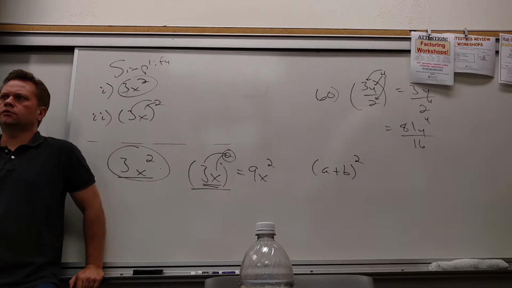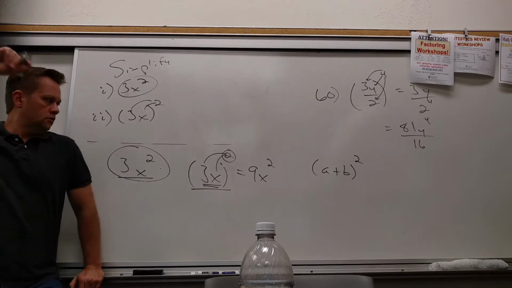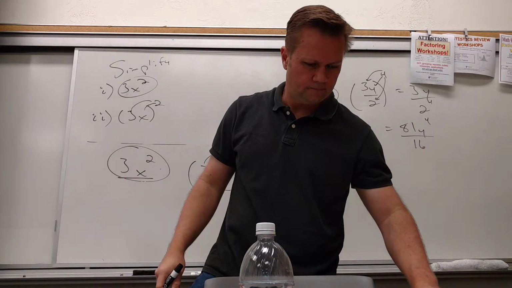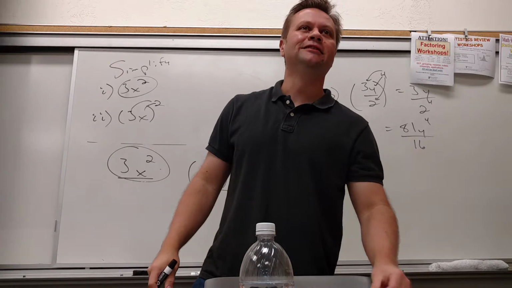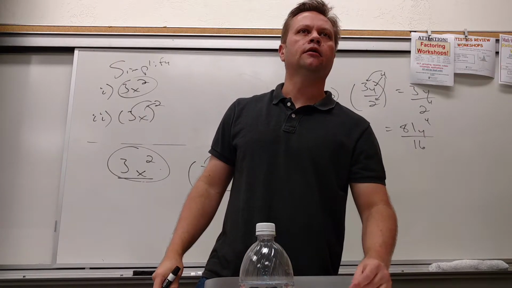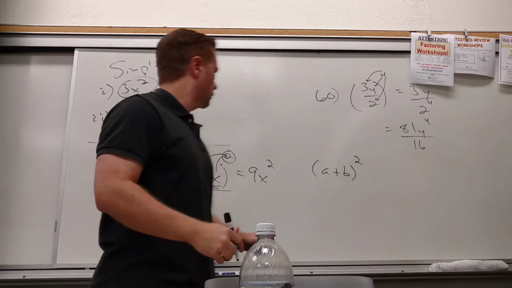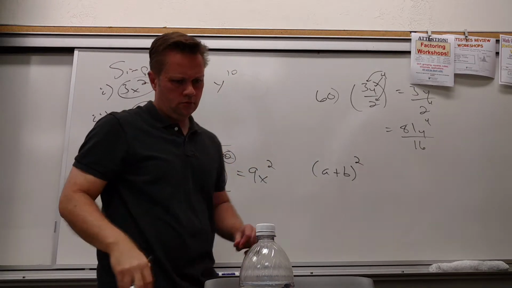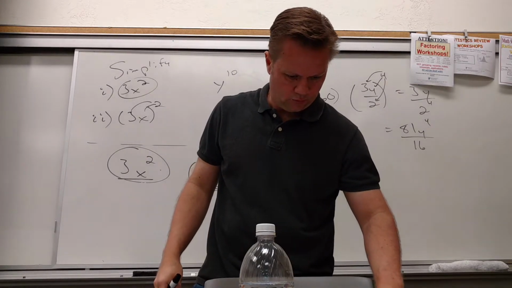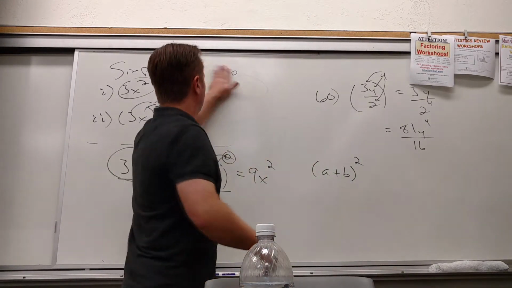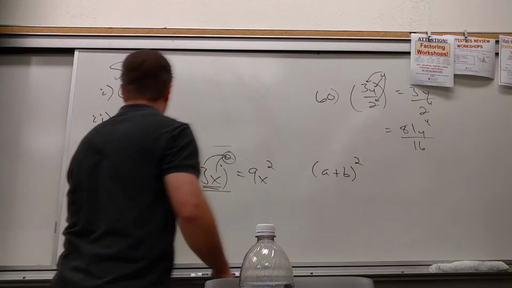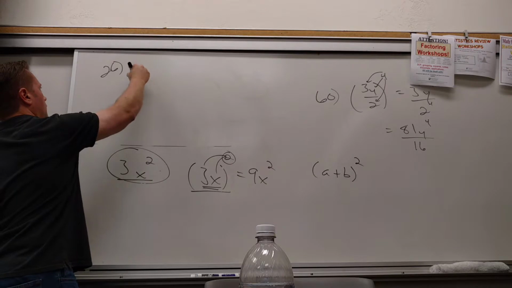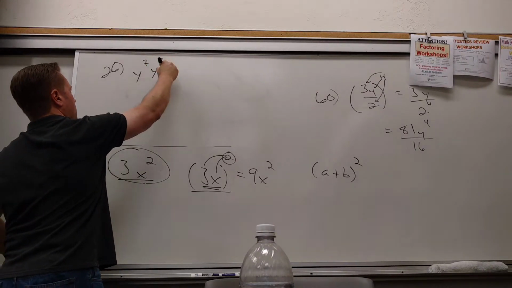Anything else from homework? Yes, sir. I don't think it's even on our homework technically, but we ran into y^10 plus 1 on number 5.1, number 26. Oh, okay. So 26 looks like this. I think you just went over the principle behind it, but I just don't understand. That's all right. You can ask me anything out of there.